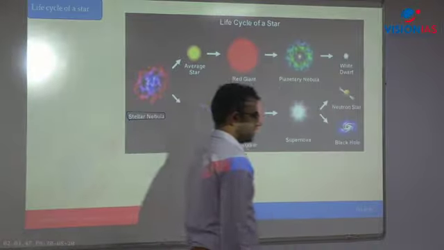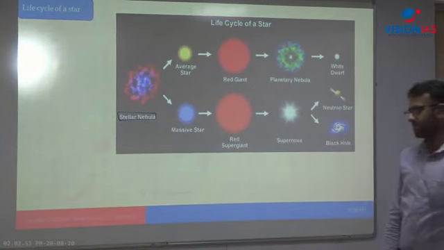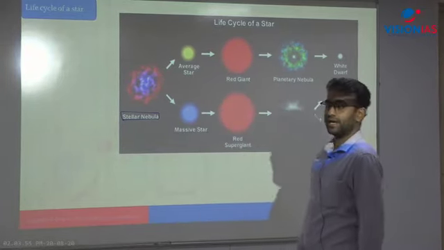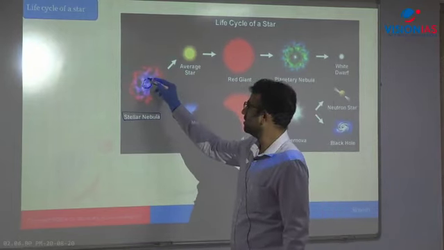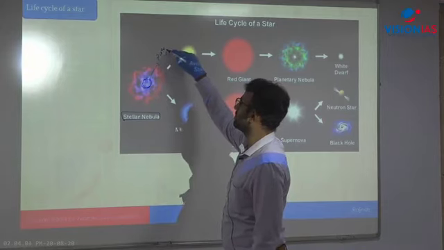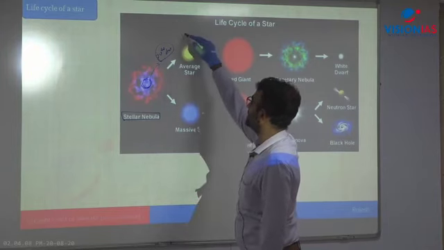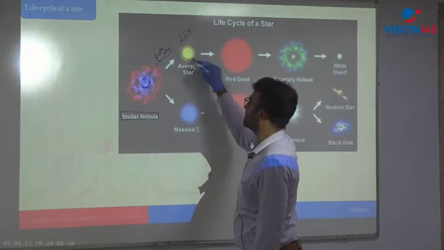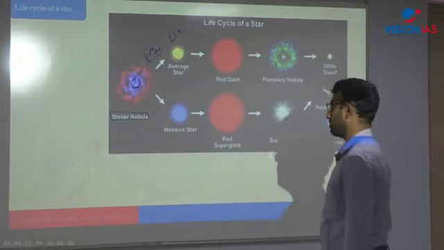From where the molecules inside the gaseous clouds will start to collide with each other because of the gravity, and that collision releases energy, and gradually it releases heat, and that will lead to the formation of a hot core. At that point of time when it forms the hot core, it is called as protostar. And protostar, when the temperature increases to sufficient extent, that is 15 million degrees Celsius, it becomes a star. That is when the nuclear fusion reaction starts at the core.